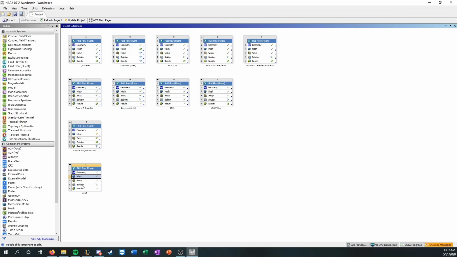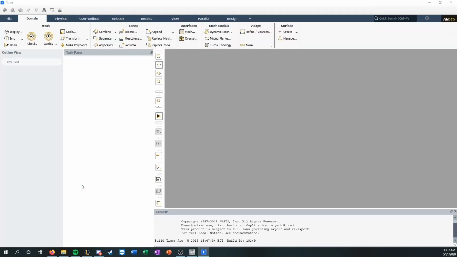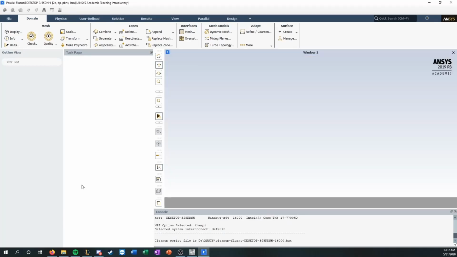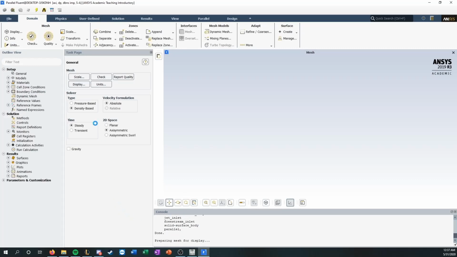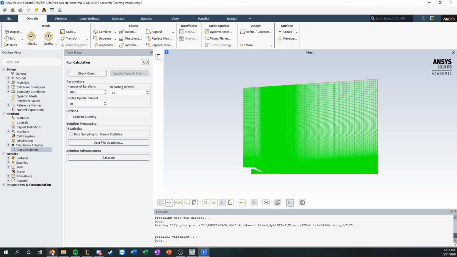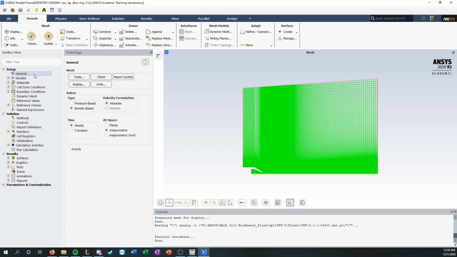You create your solution, your setup. In Solution, you want to make sure it's 2D. You could do it parallel or serial, it doesn't matter. I run it traditionally parallel, depending on how much your computer can do. First thing, once this loads up, as a reminder, this is a subsonic but compressible flow, because compressible flow is generally above 0.3 Mach number. So to make sure it's compressible, in general, you have to change pressure to density based.